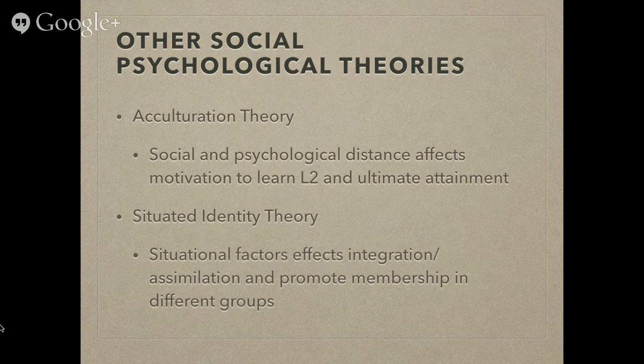Okay, so a few other psychological theories some of you are probably familiar with. Acculturation theory, we talked a lot about this. If you've taken SLS 302, I know my class talked about this, and I know a few others have as well. But basically, we're looking at the distance between one group and another. The idea is that social and psychological distance affect motivation to learn an L2 and the ultimate attainment of the L2.